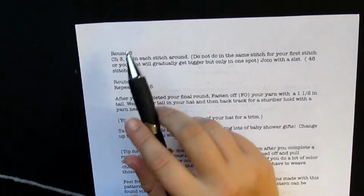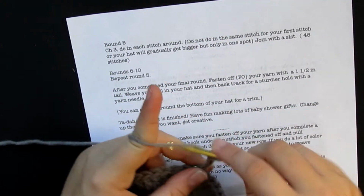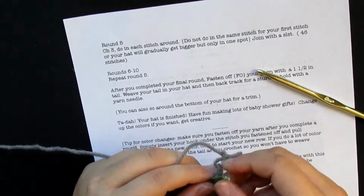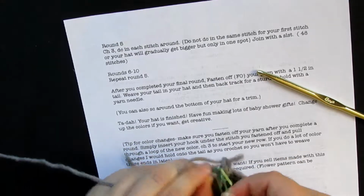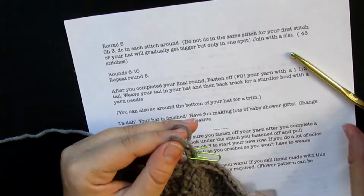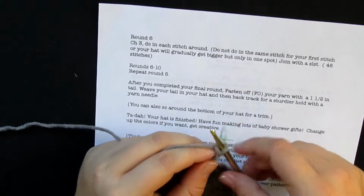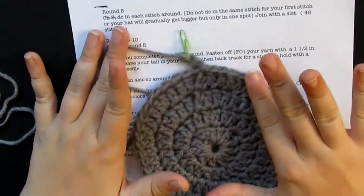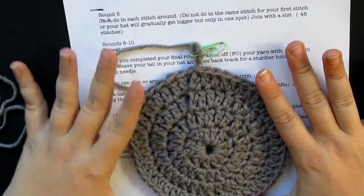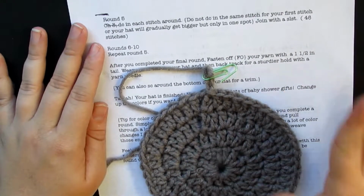Alright, so on round 5, as before, we're going to chain 3. 1, 2, 3. And once again, I'm going to put my stitch marker right through it. That's the top of my 3rd chain. We know that's going to be important at the end. Make sure it's secure. So basically, this is the crown of the head. This is how wide it has to be. From here on out, as we go down the rounds, it's the same exact thing all the way down.